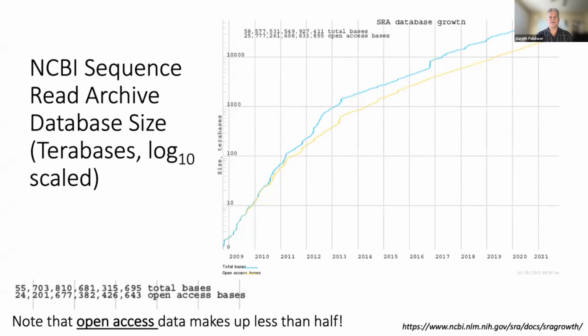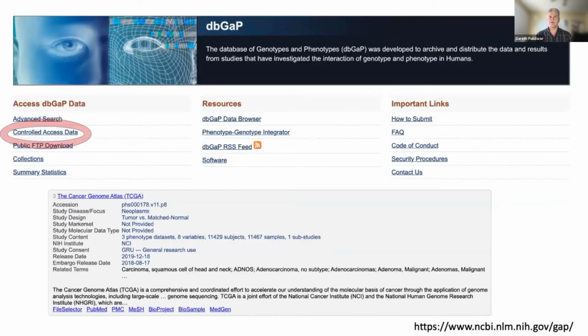But a good chunk of this stuff is restricted access, which means that you can't just access it without permission. Permission is usually restricted because it's patient data, and the patient data is potentially identifying, or it may have consenting restrictions on it based upon what the patient consented to. So that access is controlled through dbGaP, which is a kind of clearinghouse for access to consented and patient data that they want to control in some way. And it's quite a reasonable source.